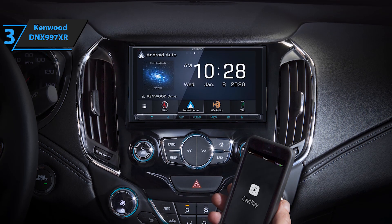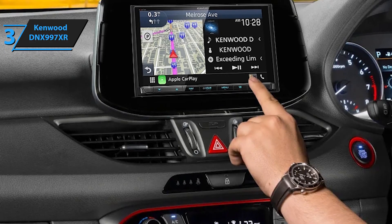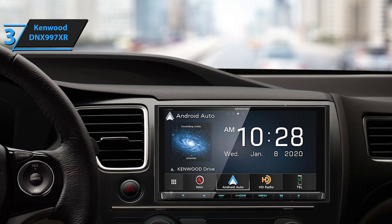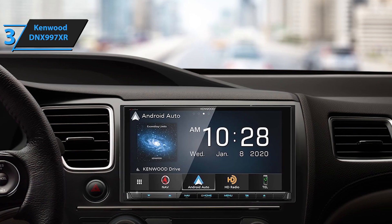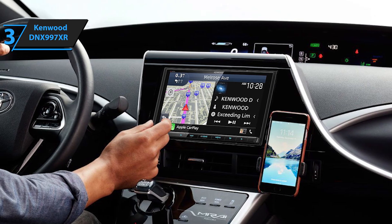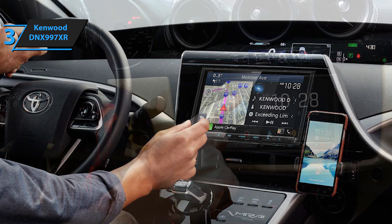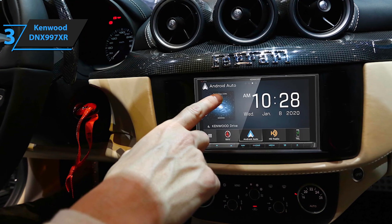The Garmin 3D Terrain View takes mapping to the next level, displaying lifelike map contours at low zoom levels for a realistic perspective of the surrounding terrain. Unlike the flat maps of old, this feature presents real landscapes in 3D, reflecting curves in real time. The HD display boasts vivid colors, high contrast, and sharpness. The DNX997XR features a new electrostatic capacitive touch panel and an HD LCD panel with a high-brightness white LED backlight. When connected via the iDataLink Maestro RR, it seamlessly integrates factory infotainment features such as satellite radio, USB media player, and Bluetooth for hands-free calls and music streaming.